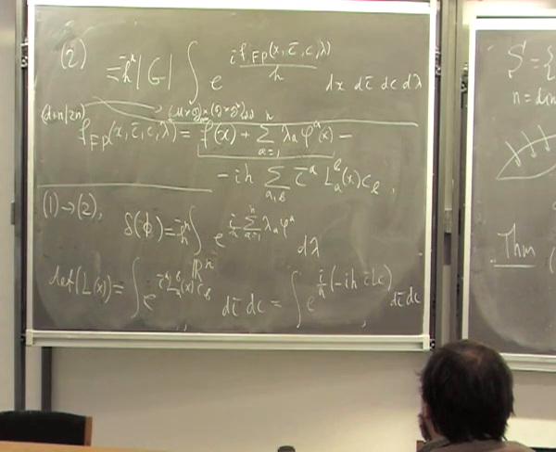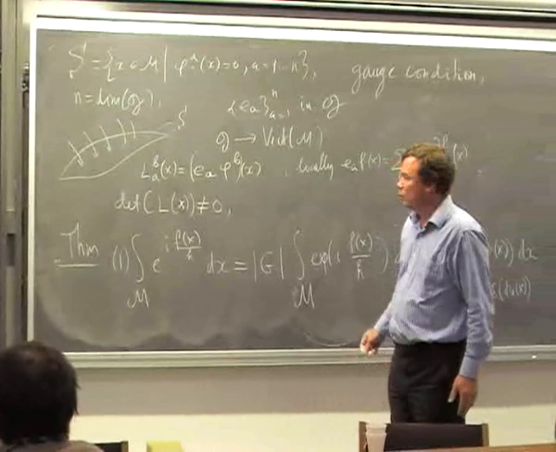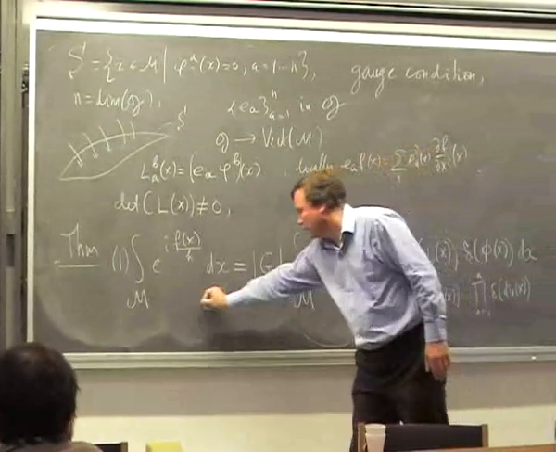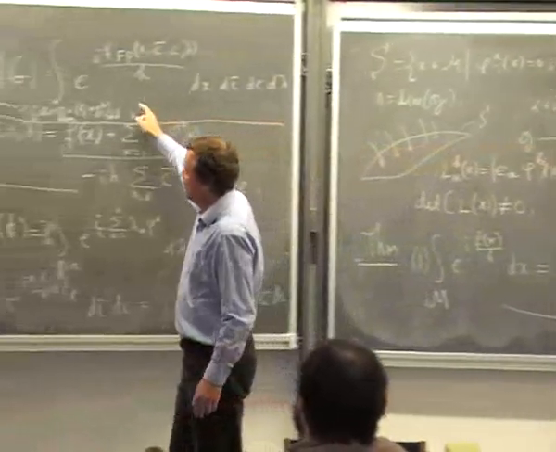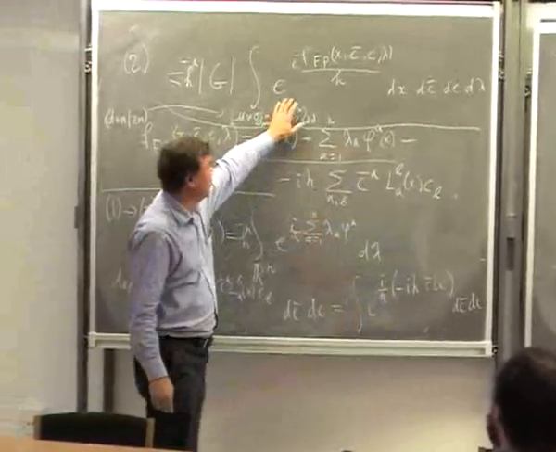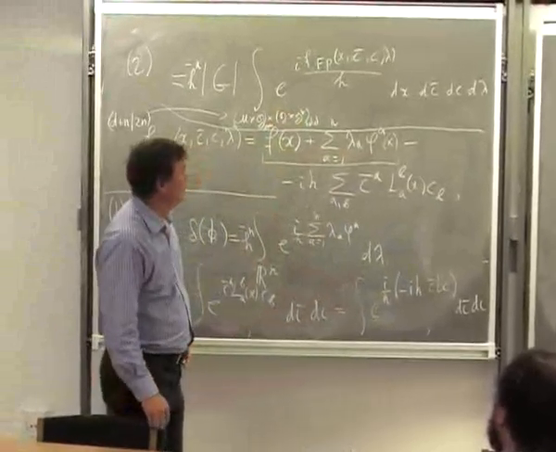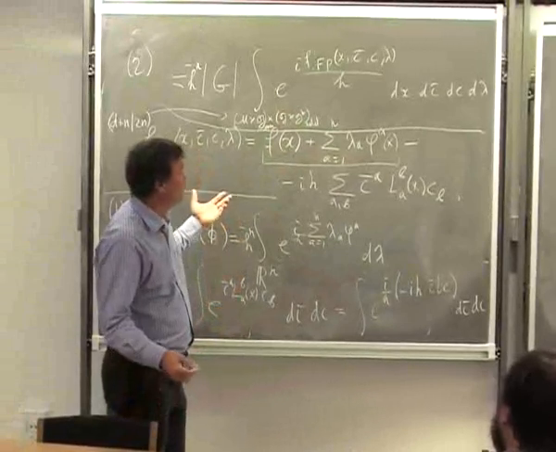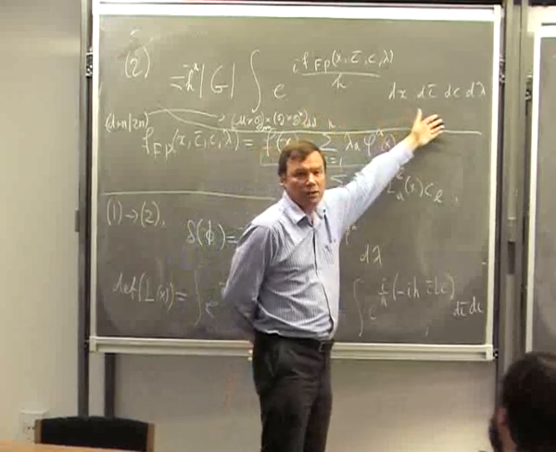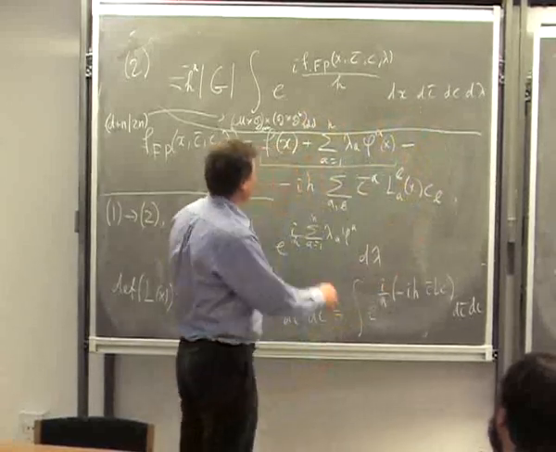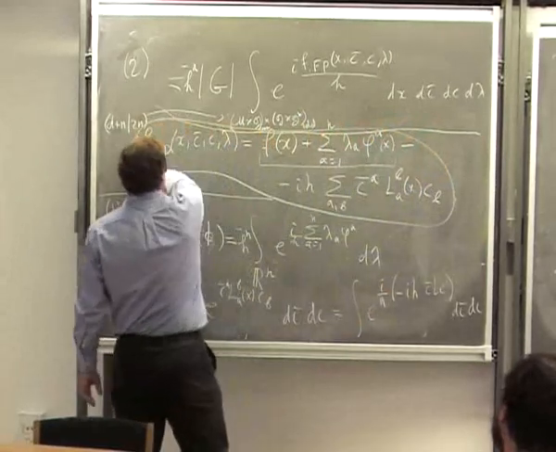Okay, so this is what we will discuss next time. I think now I should stop. Next time I will derive this formula, and I will write the asymptotical expansion of this integral in terms of Feynman diagrams. An interesting feature of this expansion is that it involves these fermionic degrees of freedom, and in particular the appearance of this Faddeev-Popov action.